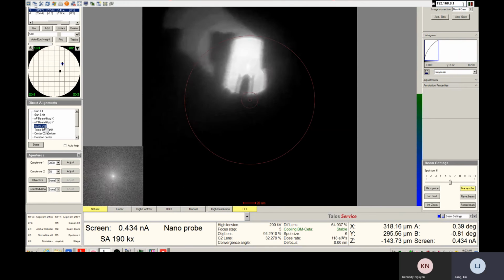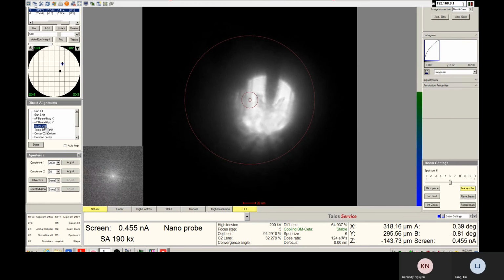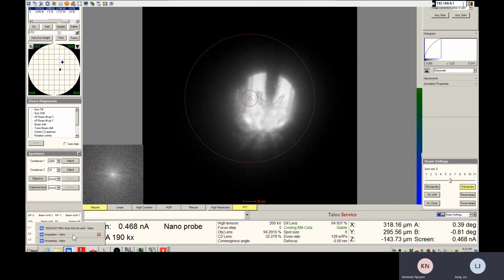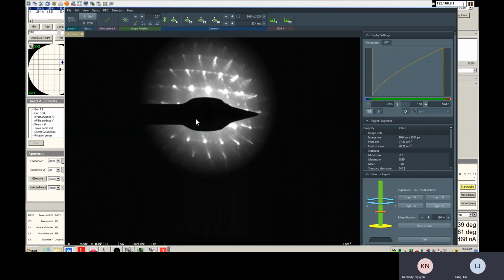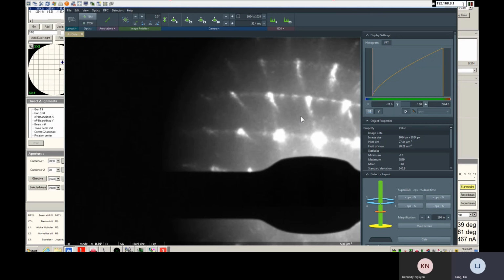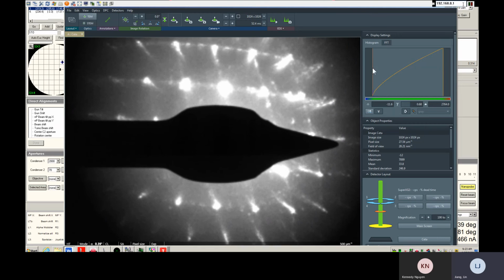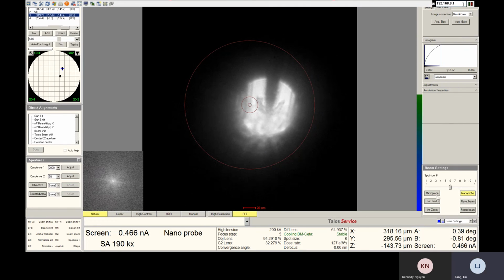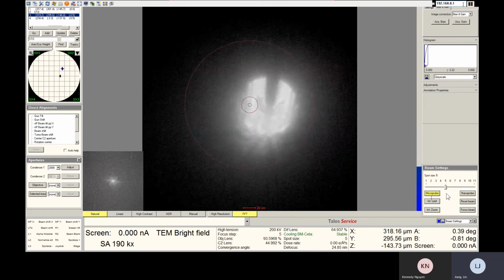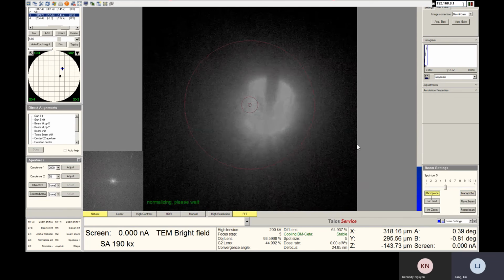Then we can go here. Choose this region. The image earlier was for microprobe? Sorry, what did you say? The image you just took was for microprobe? This is for the nanoprobe. This is a nanoprobe. So we can take one. We use the microprobe if you want. We can go for microprobe and take one, and then we go nanoprobe, take one.